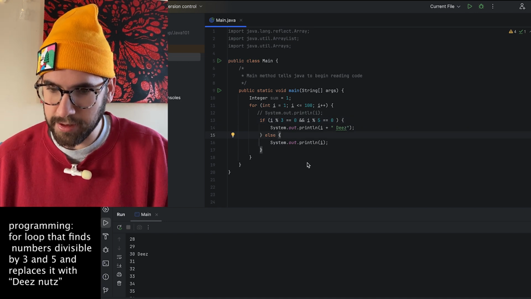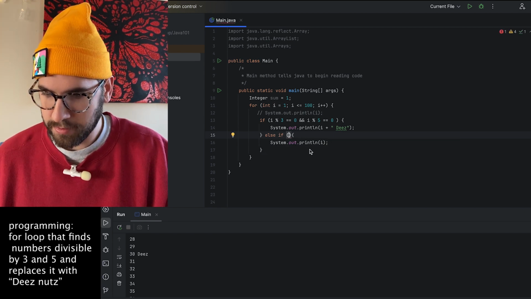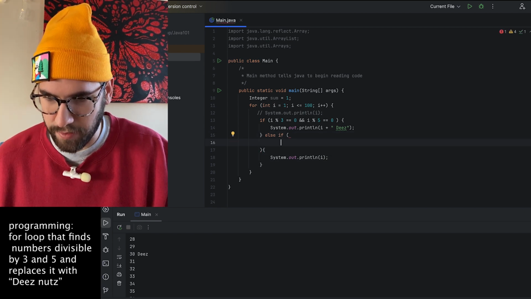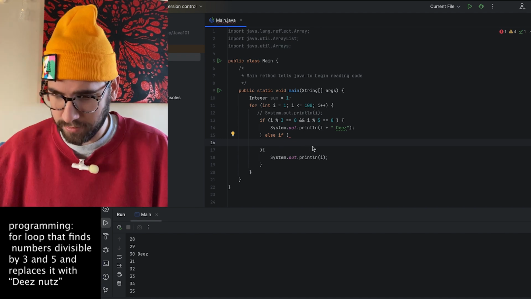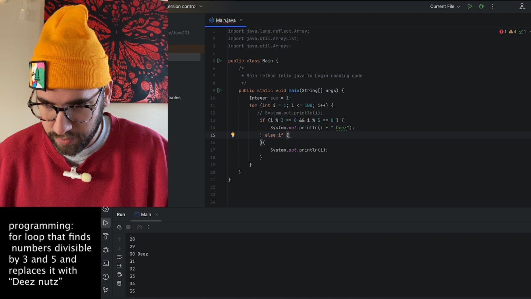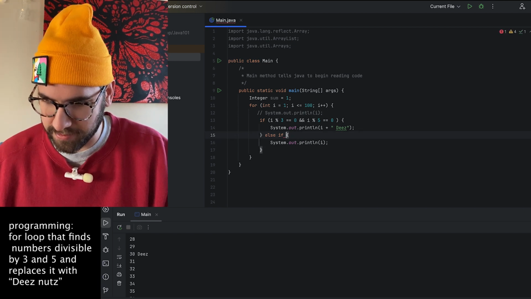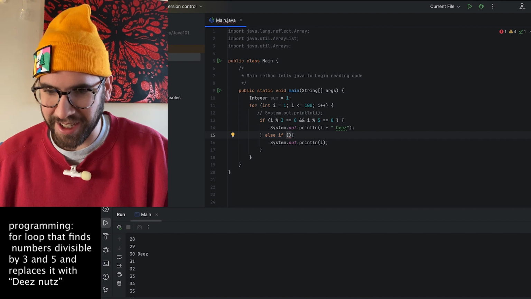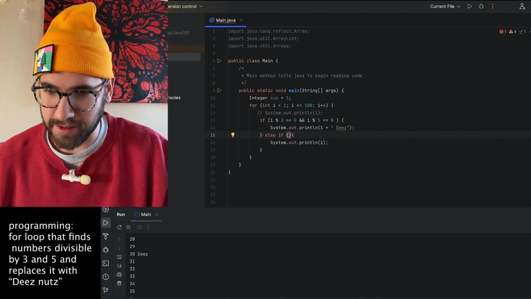We're going to make this else into an else if so that we can ask it more questions. Else if. Oh, hold on. Else if. I got myself messed up on braces and parentheses. It's so easy to do in Java to just botch the parentheses and curly braces.